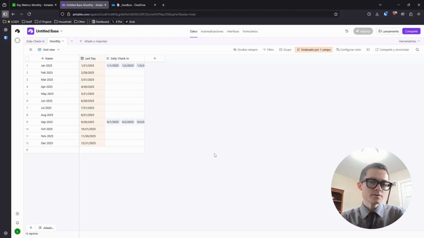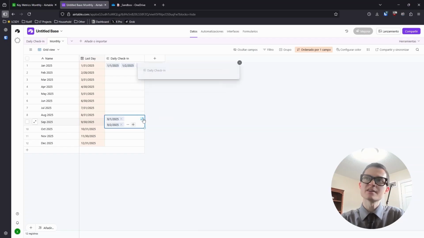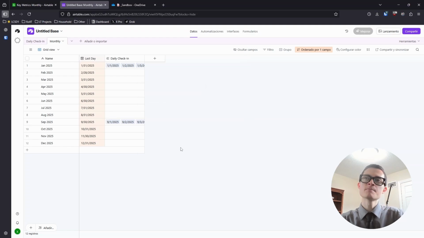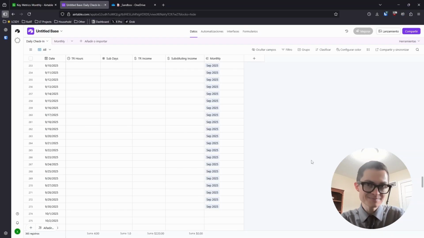Okay, so for the sake of time, I did a little bit of January and then I skipped all the way to September, and then I filled in all the dates for September. If you see in here, you can see all the dates for September are entered. If you wanted to go back through and do all of the months again, you could. It is unfortunately a little bit tedious, I get that. But the good news is that you only have to do it once at the very beginning of the year, and then you have it for the entire year.